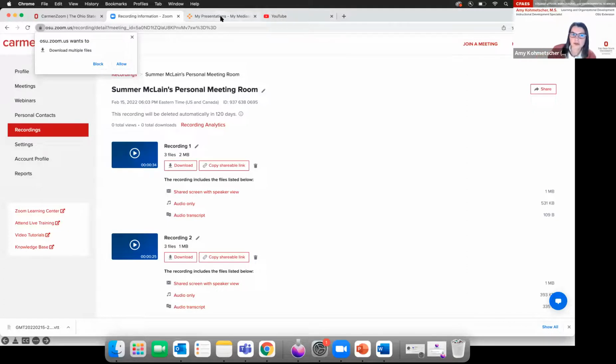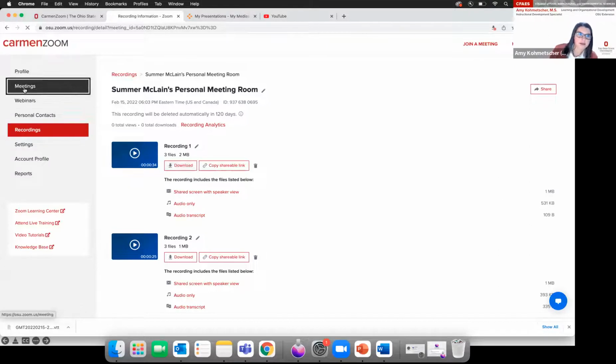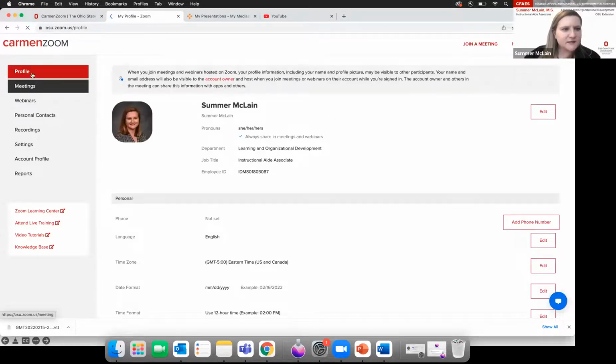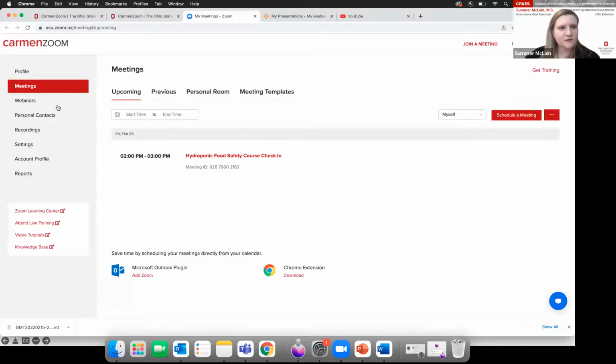Can you quickly show from Zoom, so we don't have to hop back, that import feature for recordings from Zoom? Yes, I can do that. While Summer finds the buttons to get us there, go ahead. I should probably just let you showcase the buttons. Yeah, so let's see. I'm going to re-log in. So this is where you're going to be. Also have to move things around my screen.